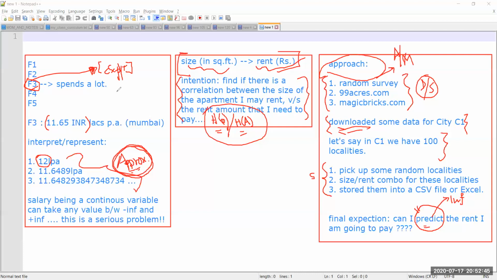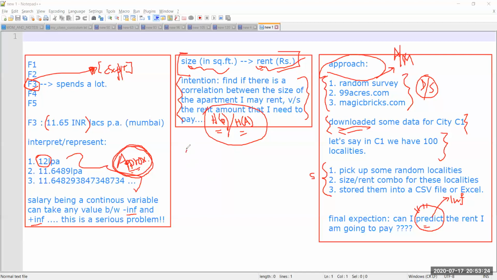So you are simply approximating, you are not evaluating. That is the reason why this cannot be called a prediction problem. A prediction problem is where you actually predict some value. Here you cannot predict that value because that value itself, as I said, can take any value between minus infinity and plus infinity. What are you going to predict? Every time the prediction is going to be wrong, right? You cannot really predict anything, because whatever value you predict for this friend's salary, or the rent that you need to pay given the size of a house, it's always going to be wrong, because that value falls between minus infinity and plus infinity.